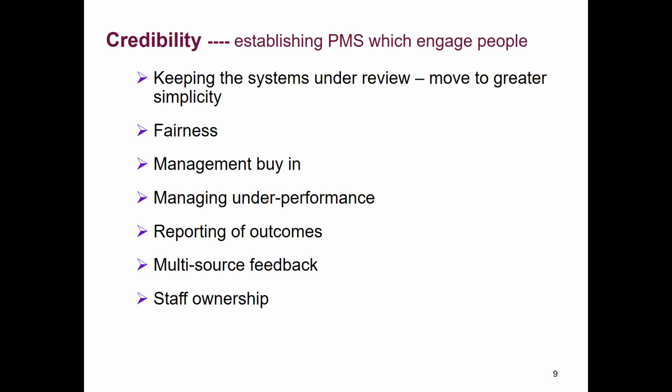Adopt a multi-source feedback system, not just listening to one, but listening to people from diverse backgrounds and different levels. For example, if you want to know how one manager performs, the organization can apply a 360-degree feedback process. Rather than only looking at how you perceive yourself, also look at how the managers observe the performance of that person, the peers, the customers, and take into consideration the self-perception of performance as well.